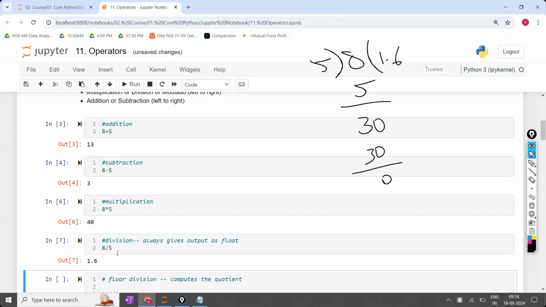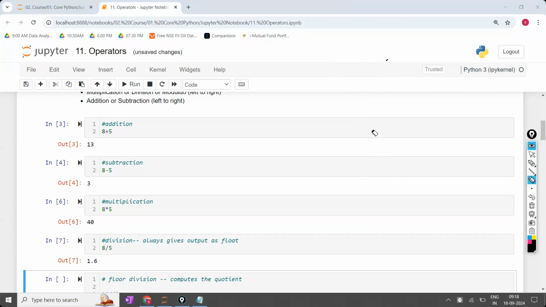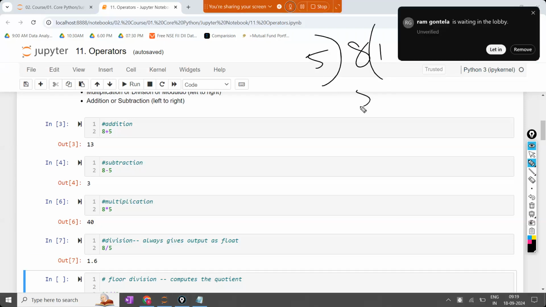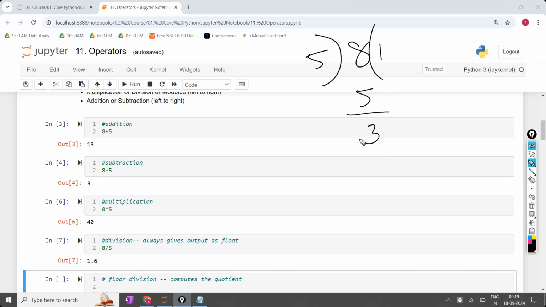Now the point is very simple, guys. One more time I am explaining this one. Here we have modulo and also floor division. What is the difference between normal division and floor division? Here you are going to observe that. 8 divided by 5: 1 time 5, remainder is 3. If you stop here, don't keep the dot. Stop here; before the dot, whatever comes, keep that as it is.